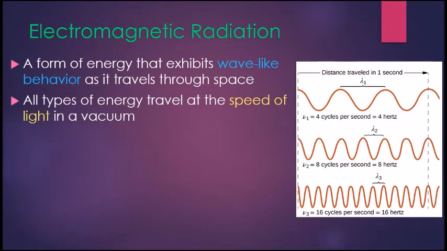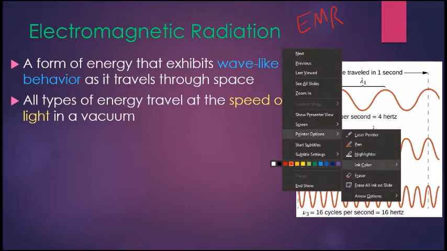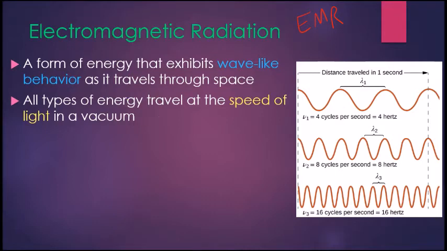All right, starting with electromagnetic radiation. Electromagnetic radiation, you've probably heard of the spectrum, has a lot of different things on it. I'm going to switch over to yellow because I think it's easier to see, but this is all energy that's in the form of waves, and it has wave-like behavior. It travels through space. Now, all types of electromagnetic radiation, these types of energy that travel in waves, travel at the speed of light. The speed of light is a constant value. In a vacuum, they all travel at that same speed.